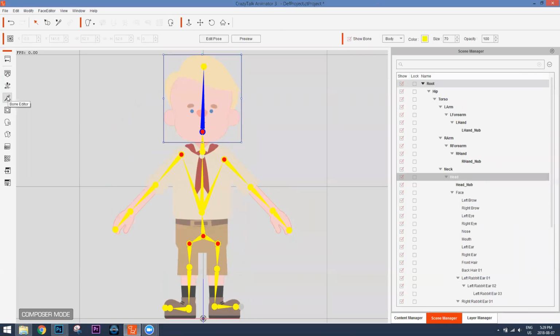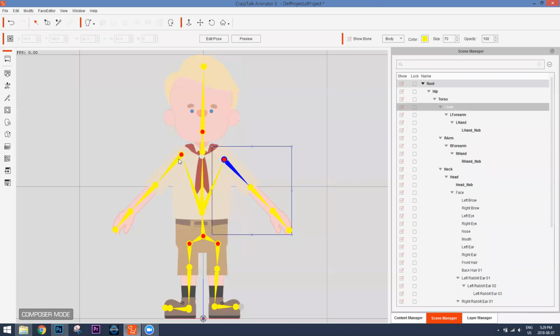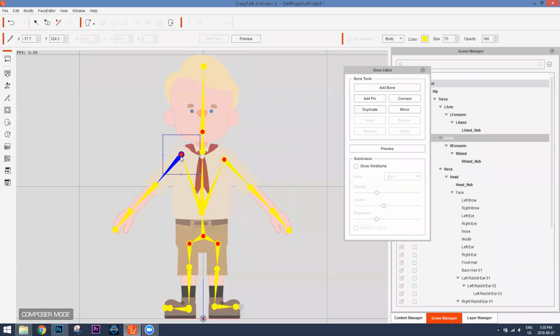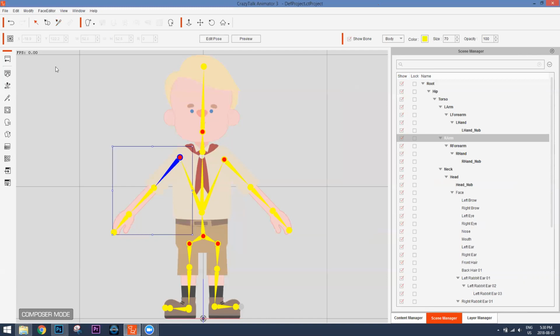If you want to change the bone position, you can do that after you've imported it. Say, for example, you misplaced some of the bone markers, like maybe this one, for example, seems to be a little bit lower than the one on the right. So you can go to the bone editor and just move this one down a little bit, like that. Okay, and that's basically the same as moving those markers in Photoshop to different areas on your character's body. Okay, and we'll just go ahead and work with that. You can add bones and all sorts of other stuff as well. But that's our basic character.